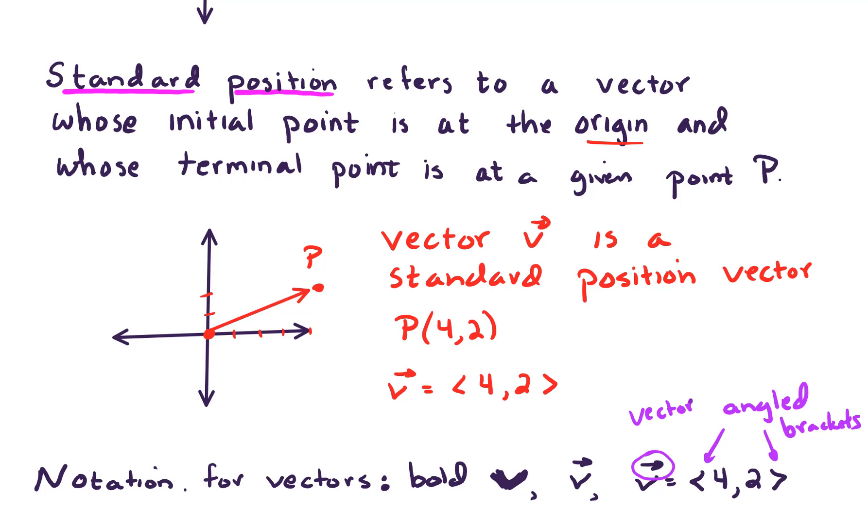There are some special vectors that you will encounter. These look like i, and i is a standard basis for either 2-space or 3-space. You might see this written as 1, 0. Your standard position vector j may be written as 0, 1. Sometimes you see those written as i-hat and j-hat. Those are some common notations for vectors that you will see.